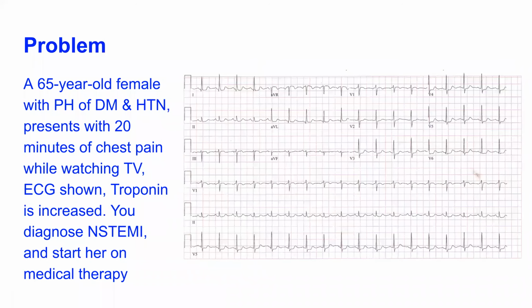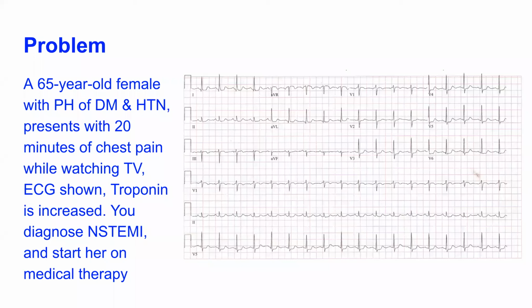Okay. Then we go to the next problem. So here we have another EKG. We have a 65-year-old female with past history of diabetes and hypertension who presents with 20 minutes of chest pain while watching TV. So we have the EKG here, and I can help you out and tell you that this does not show ST elevation MI.